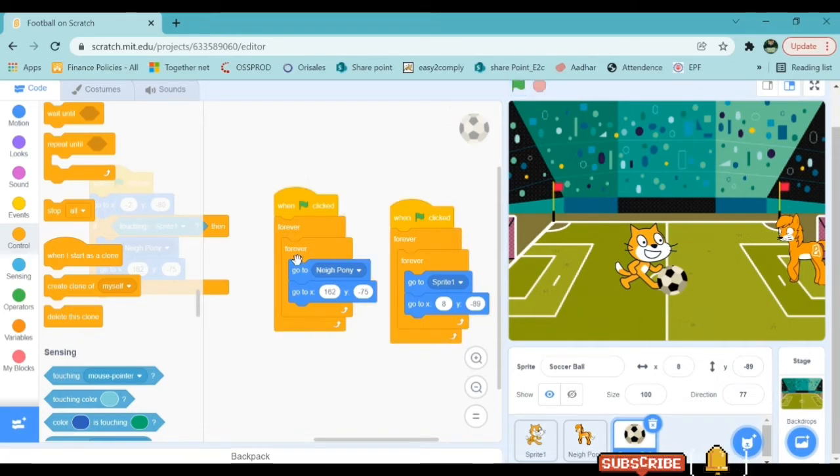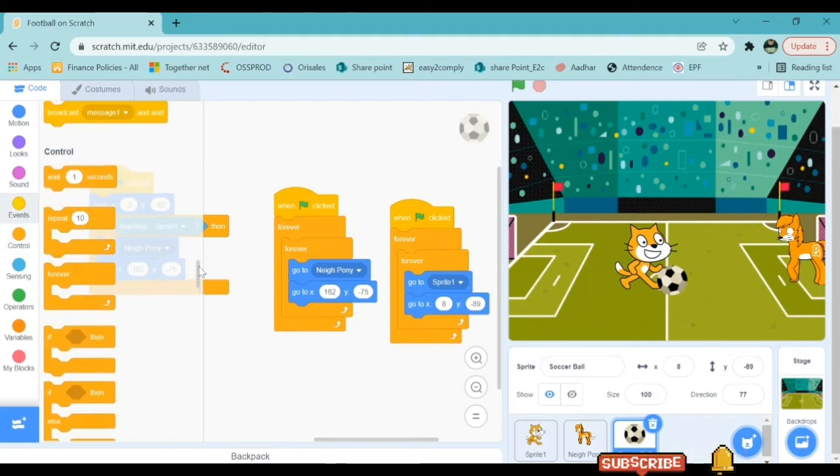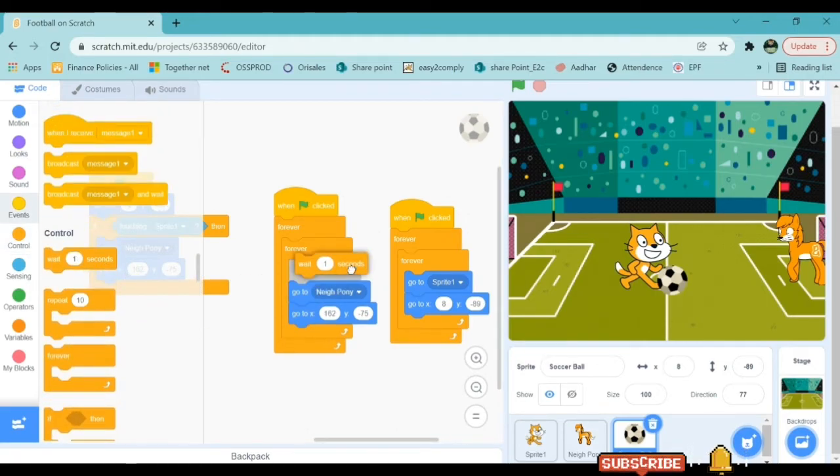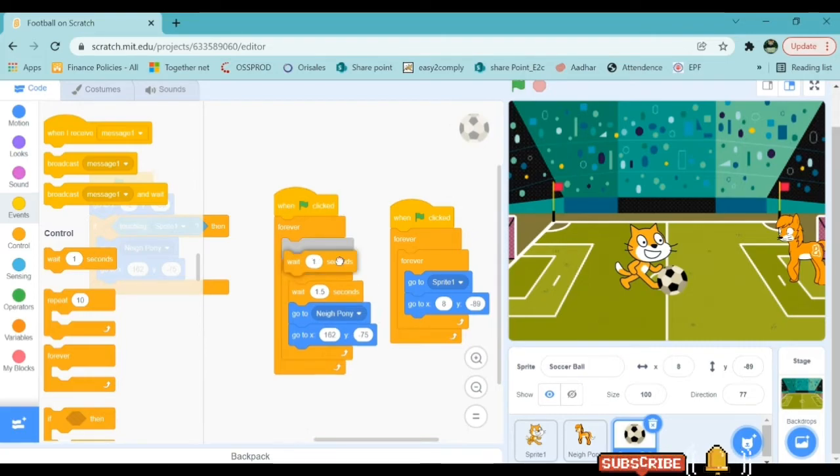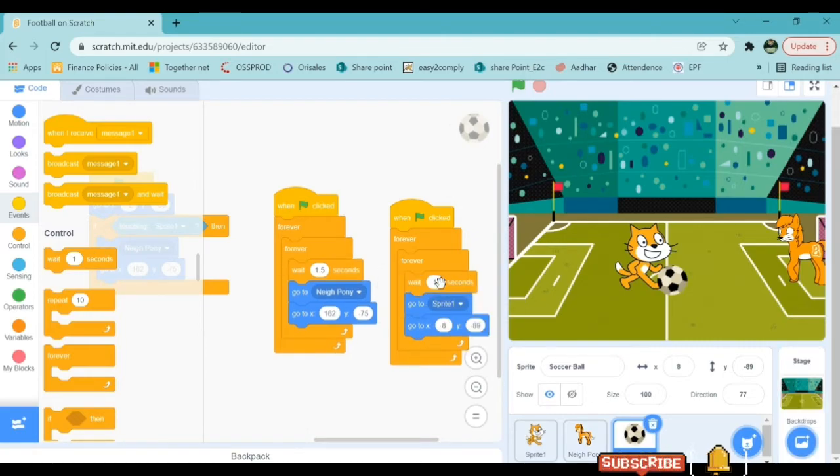Okay, now we need to make them wait for a minute. Or a minute is way too big. 1.5. This 1.5 is better. This will make them wait for some time and then go. Let's see. Yes.